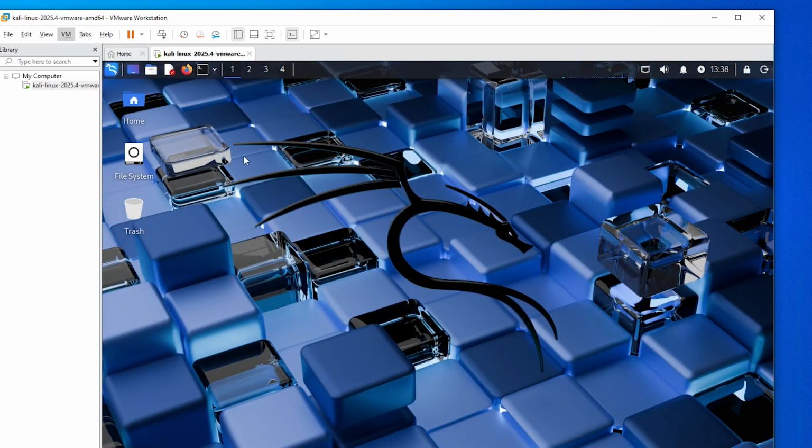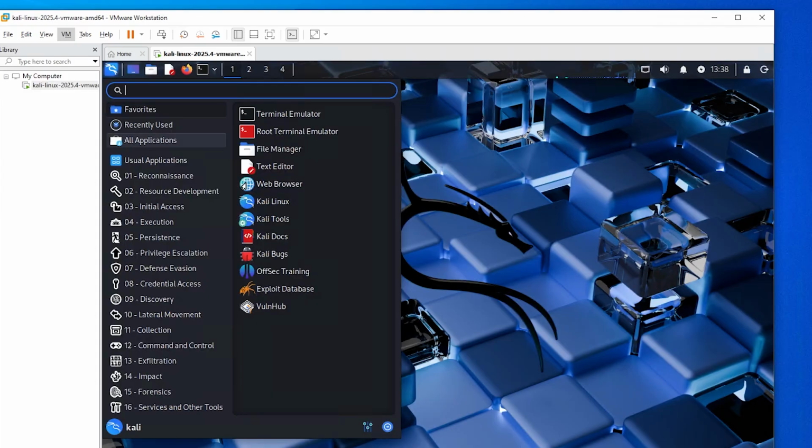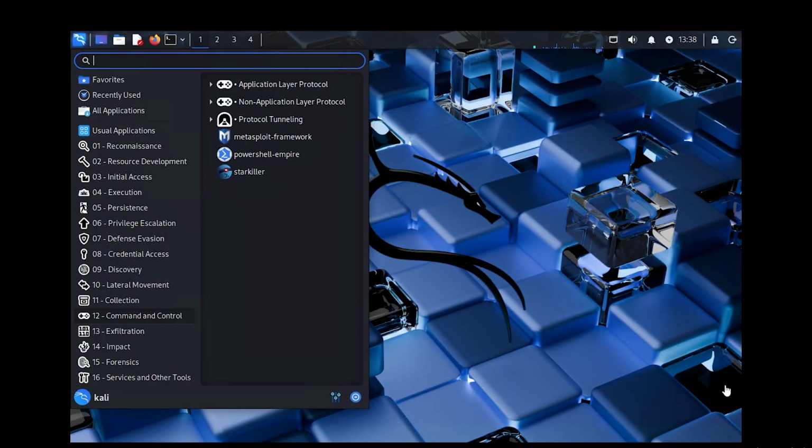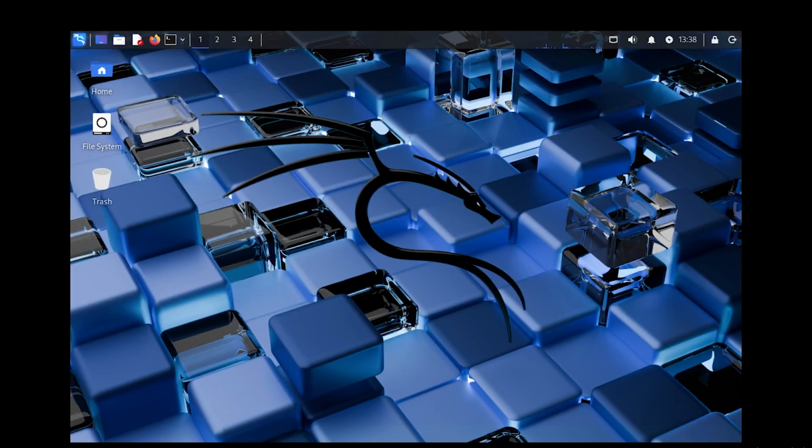Okay, and we have it all set up now, and we can go into the start menu and use the applications if you want. Now, one thing, if you want to go into full screen mode, you can hit Control, Alt, and Enter, or you can hit the full screen option up here at the top. It'll take over your complete screen, and you can start using it as if it's running on your desktop, and that's how you do it.